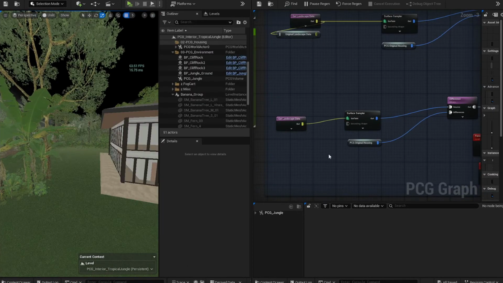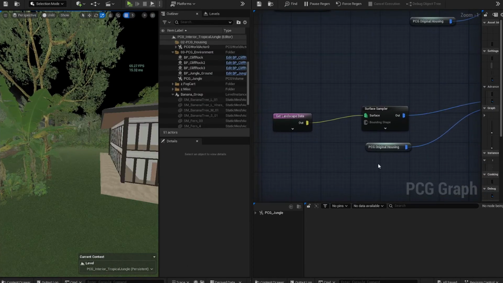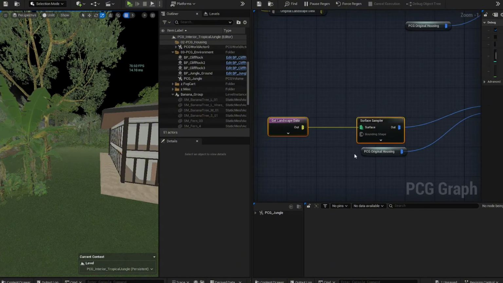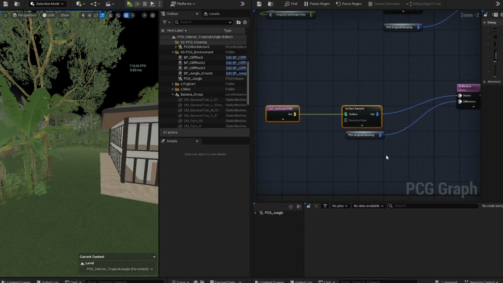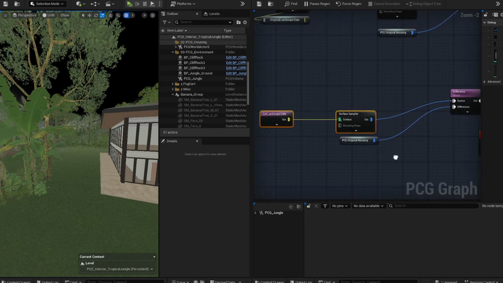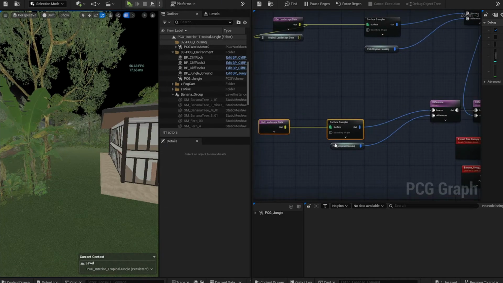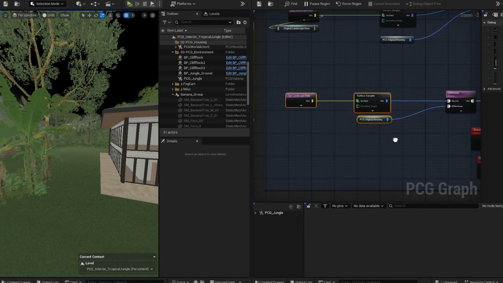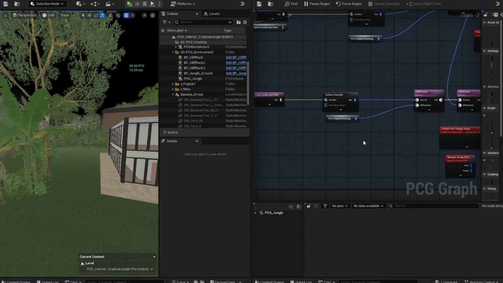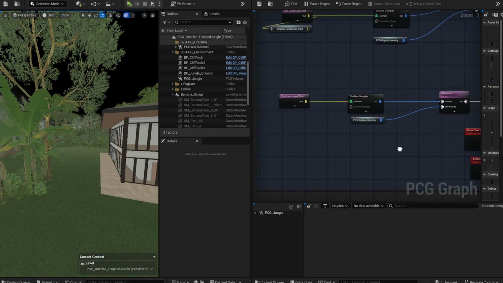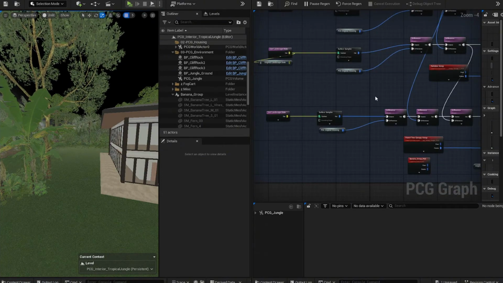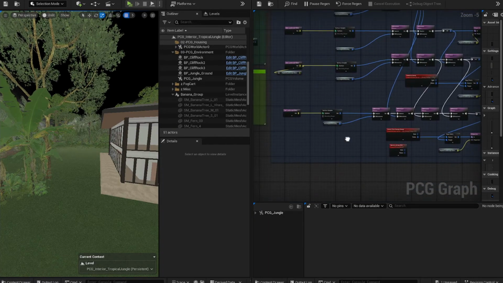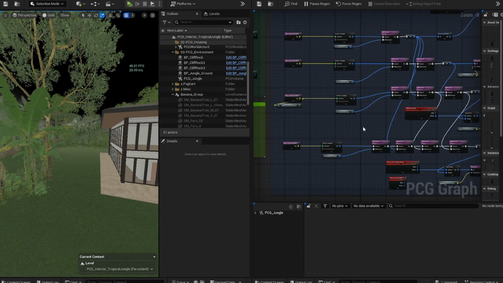Let me explain the setup I have here to get the data asset of the level instance up and running. It's quite simple. I do the sampler onto the landscape, and after the sampler on the landscape, I use different nodes combined together to make sure that the plants and trees I want to use with the level instance are not going to overlap with the housing, which is the first primary source.